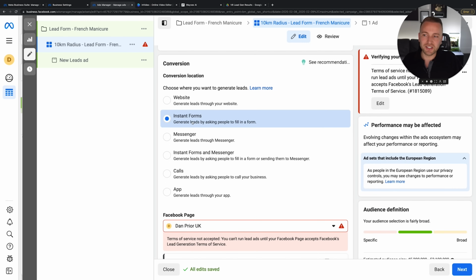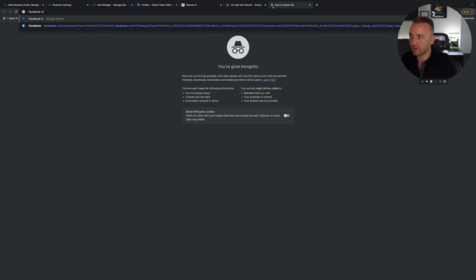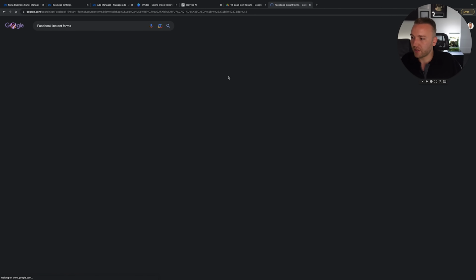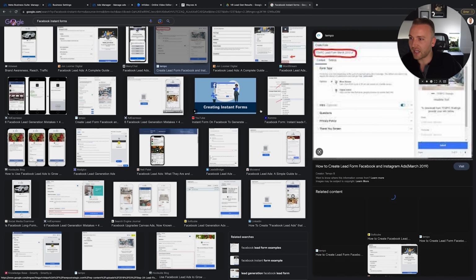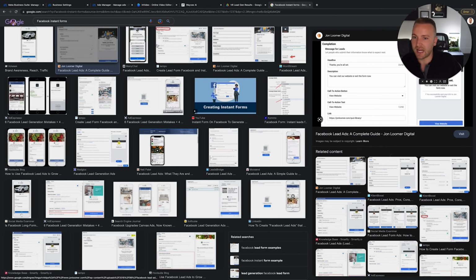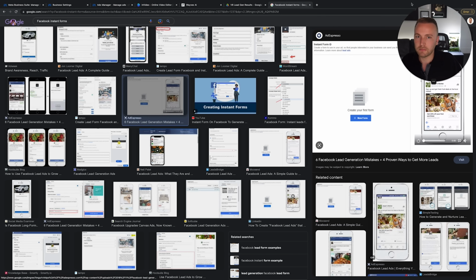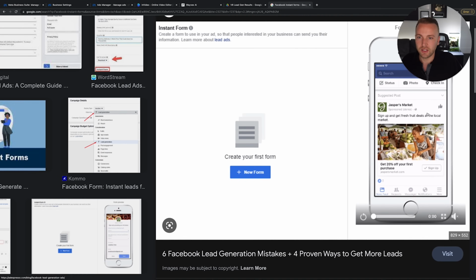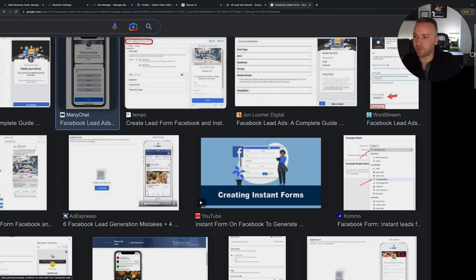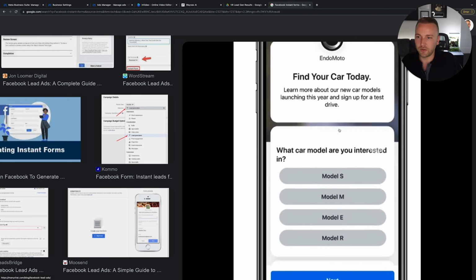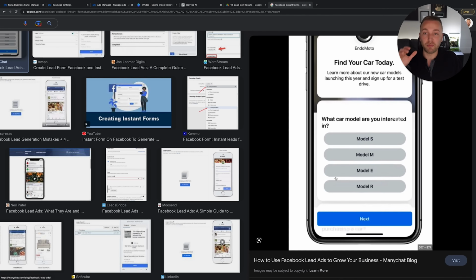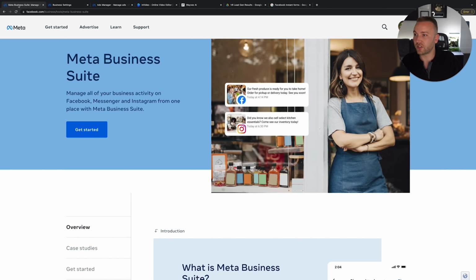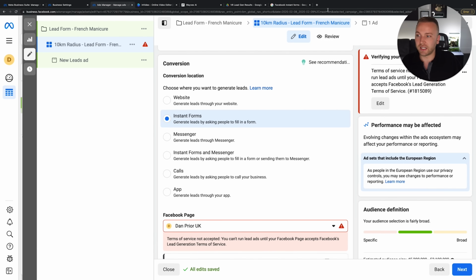Now we are going to use instant forms. This is where Facebook creates, in fact, let me see if I can show you one. This is where Facebook creates a form on the actual platform itself. So you can see here, if you click an ad, let's say you've clicked on this ad here, see if you can see that. And what it's then going to do is pop up a form which will allow you to fill in a couple of questions, put in your details, and your information will then be sent to the company. Okay, so this is super relevant if we are promoting this clinic, because we want to get names and numbers of people that are interested in a French manicure.